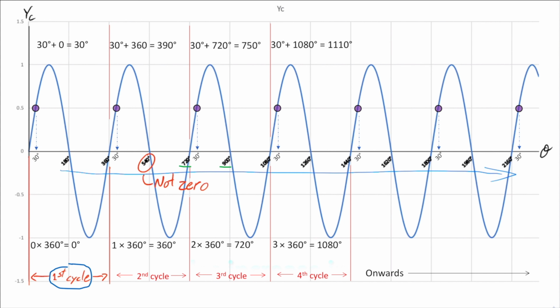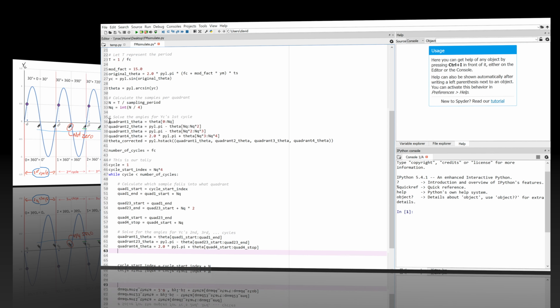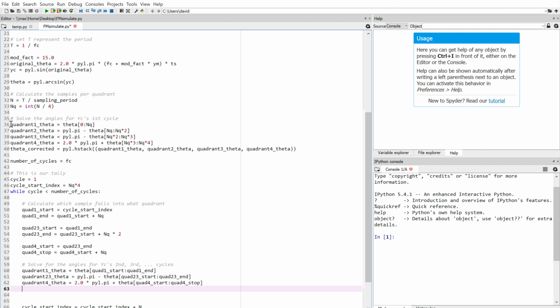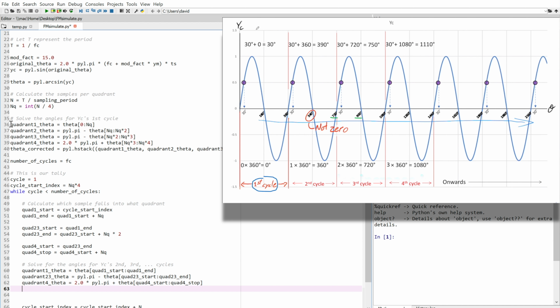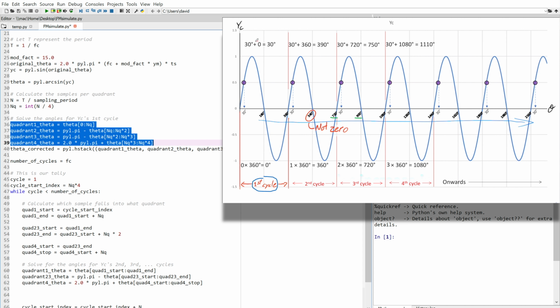After all this hard work, all our values from theta will now fully match up to the values held in original theta. Putting these ideas into code is nice and easy. Just remember that the first cycle that was produced up here did not require an offset. So that is good. No changes there.